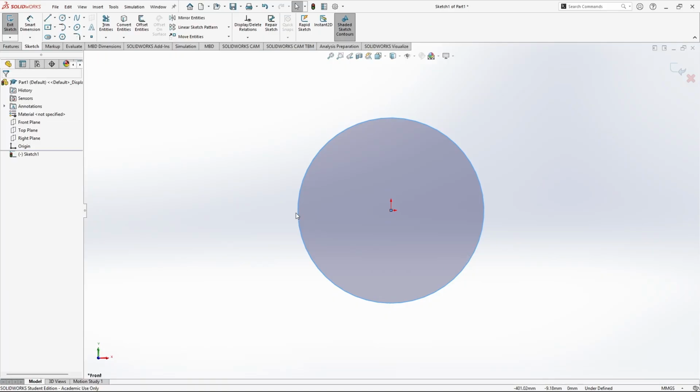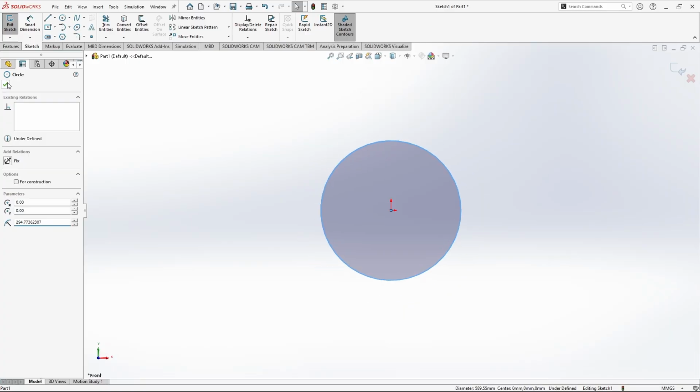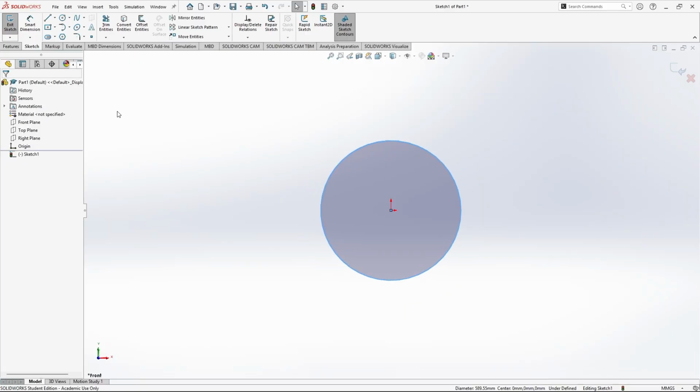Congratulations. But the line you see is blue. It means it is not defined. Now, what does it mean by defined? There are two types: underdefined and fully defined, and there is also another type which is overdefined. But we are interested in underdefined and fully defined. Underdefined means the circle has more degrees of freedom than required. For example, when I click here, I can make it smaller or bigger, but I don't want that, right? So I need a constraint of 5 millimeter radius.